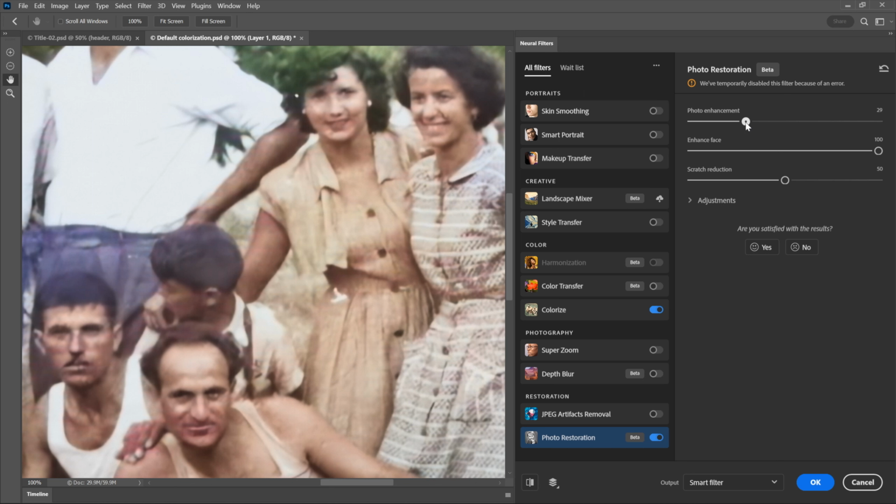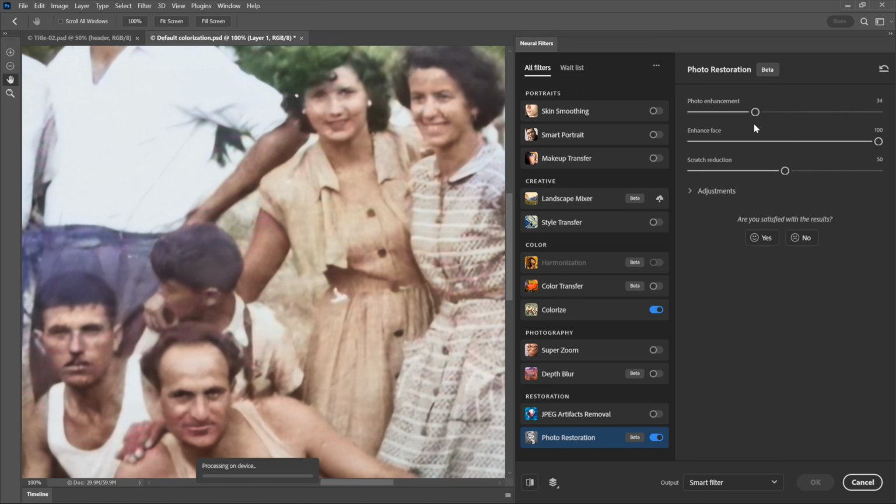Now, it just so happens where this particular version of Photoshop and this particular image are concerned, I have to take the photo enhancement value down to 34. Works. Notice that works great. The message goes away. We are much happier now, including all these people right here. And notice how awesome they look.